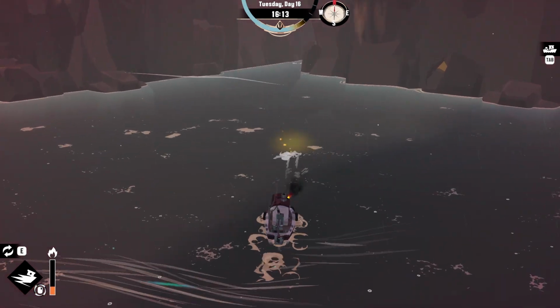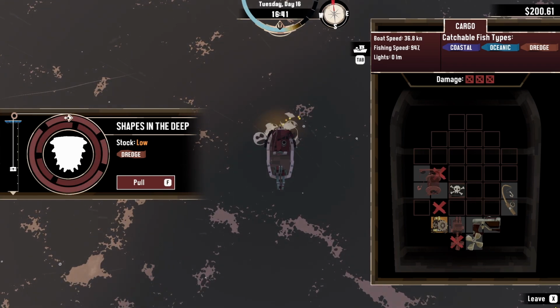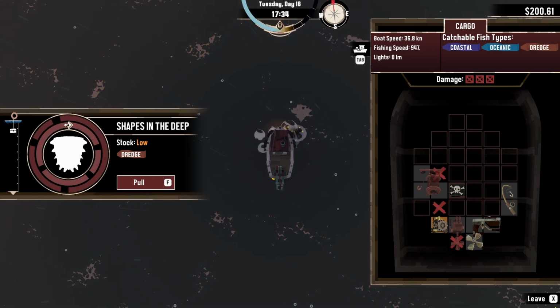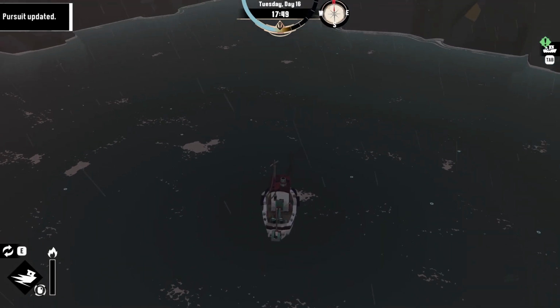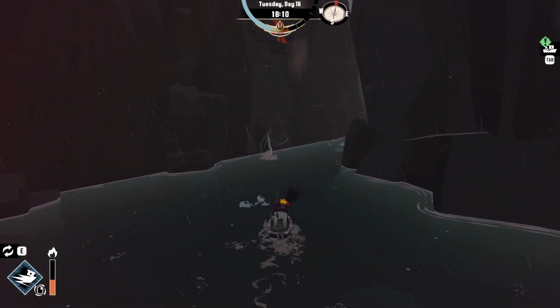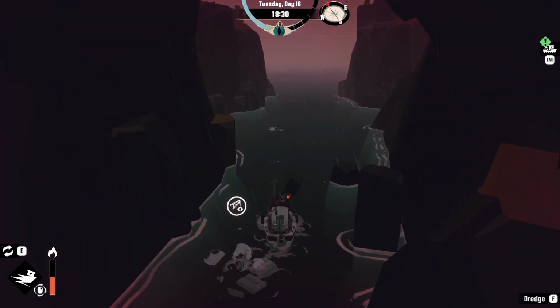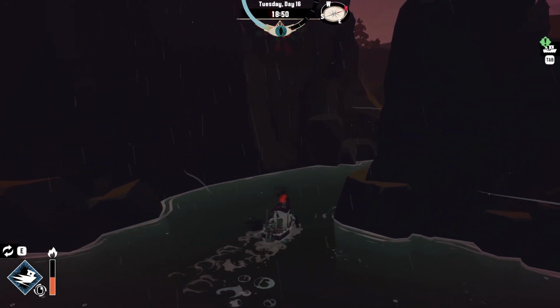We got it. We got it. Come on. Oh, almost messed up. We're good. Come on. Let's go. We got it. Let's get out of here. 6 o'clock. Boom. Let's go this way.